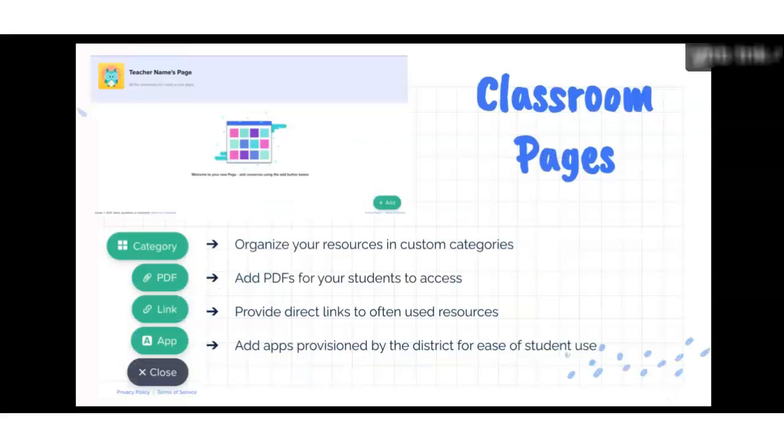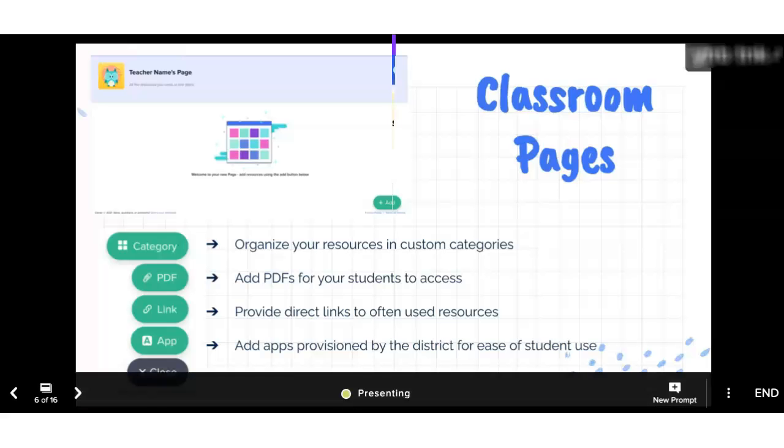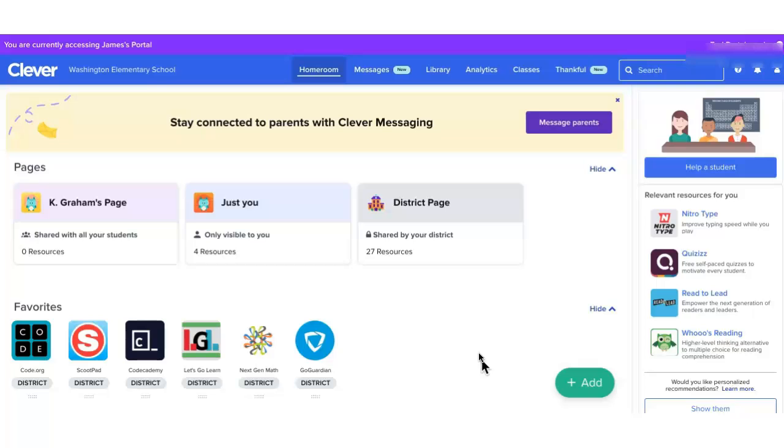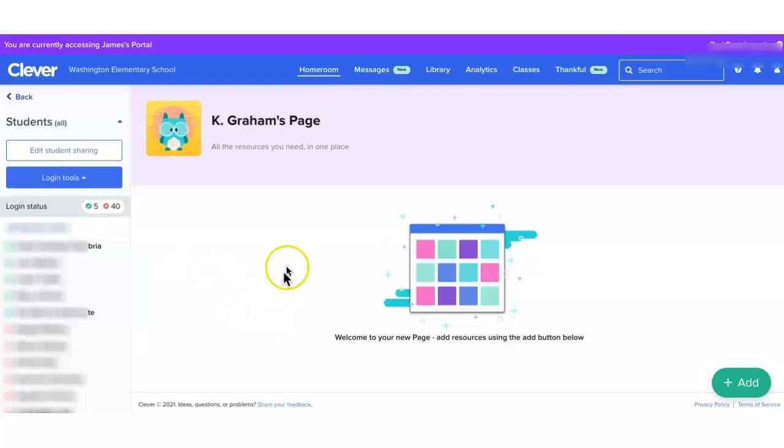So we'll start with classroom pages. I'm going to leave the Pear Deck and go on over to Clever, where one of our colleagues has allowed us to use his page. And here's Clever. Once you land on your Clever homepage, you will see Homeroom, and that is where you can always get to your pages. So we're going to start with the classroom page. And here you can see when you first get in, you will see all your students listed here. You will see your name, and then there's nothing here. So you have some options to add.